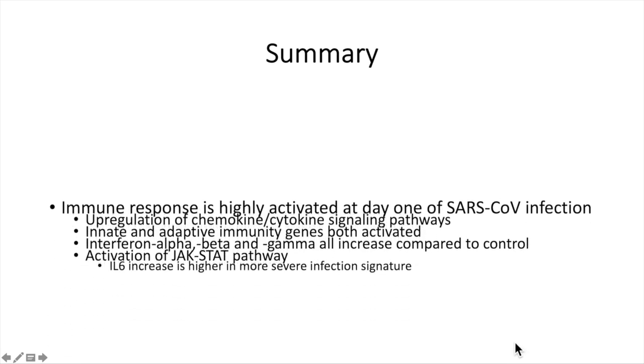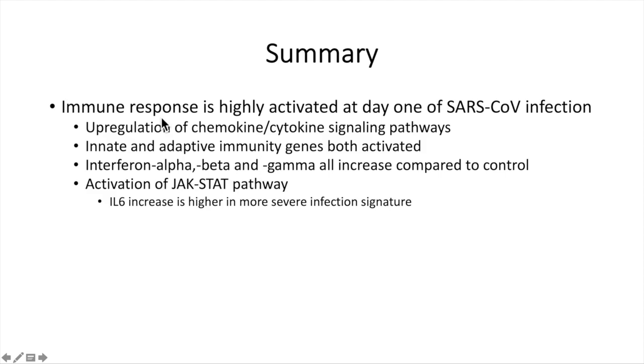Before I wrap up this section, I just want to give you a summary of what we observed in our day 1 post-infection signature regarding biogroups and pathways. First off, we see a clear induction of inflammatory and immune responses in the lung that involves both innate and adaptive immune type genes. We also note the induction and expression of all 3 types of interferons, alpha, beta, and gamma, and speculated that the previously observed inhibition of type 1 and type 3 interferons with COVID-19 may be happening post-transcriptionally. We also saw genes associated with a bad outcome for infection.